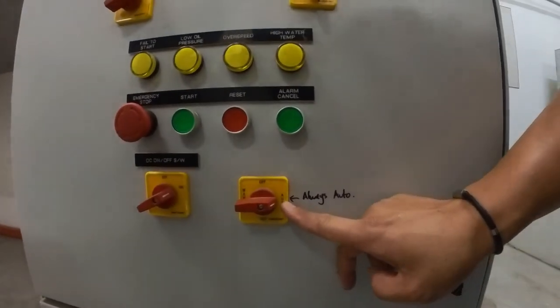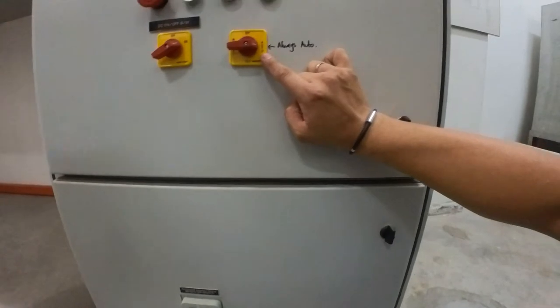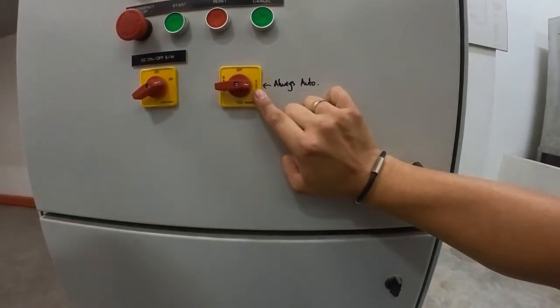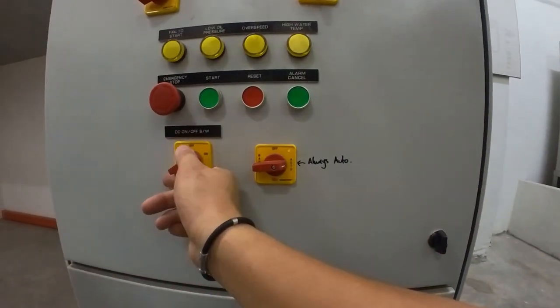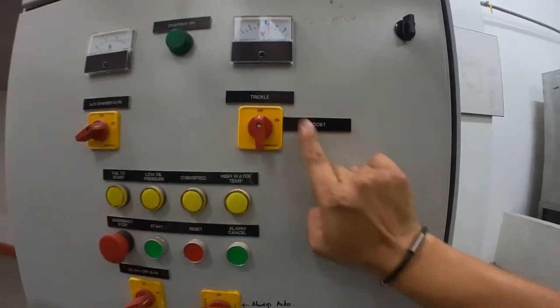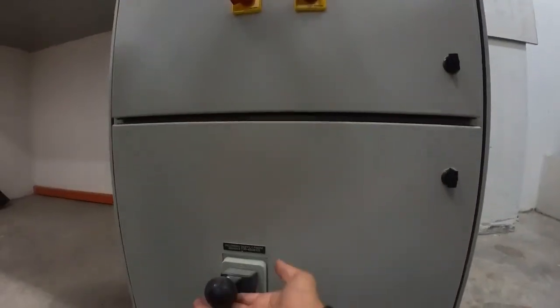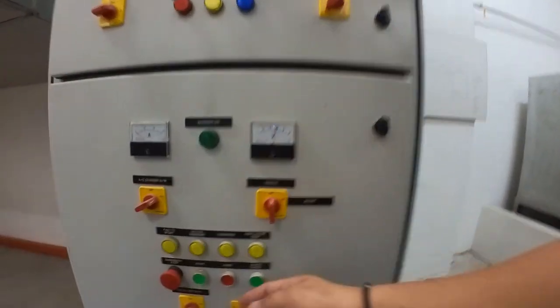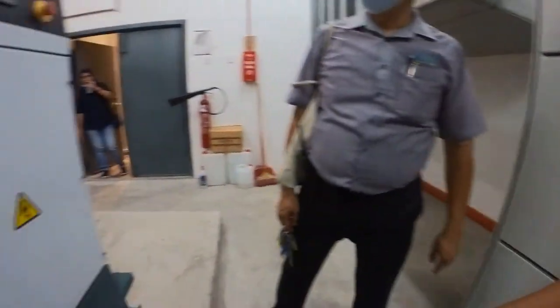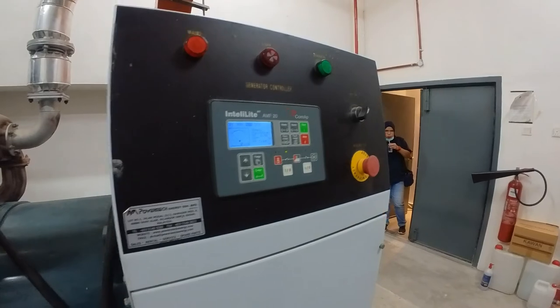Okay, after 5 minutes, the genset will stop automatically as the selector is put back to auto. So before we go out of this room, make sure the selector switch is in auto mode. The DC switch is on. Charger is in trickle mode, no boost. Charger is on. MCCB on. Emergency stop released. Okay, everything is auto.